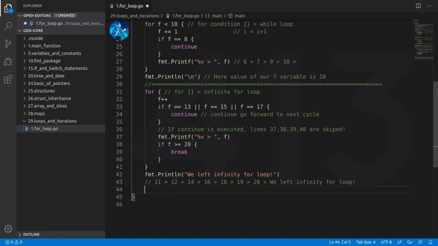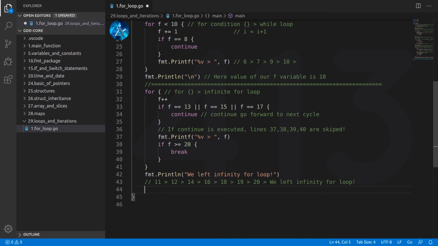In the output on line 43, we can see how our infinity loop printed our values. We have 11, 12, and then we don't have 13, because for that case, our first condition inside of our for loop is successful. Then we go to the next iteration.